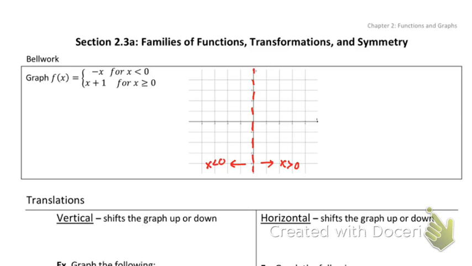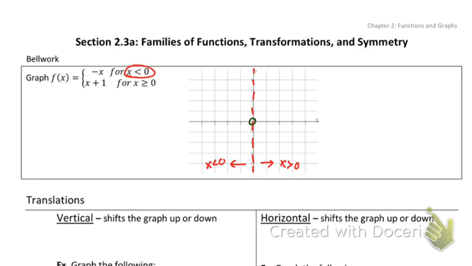if I don't know what shape this looks like, the values I'm going to pick to check it are going to be 0, because that's the line. Then I'll pick negative 1, negative 2, negative 3, negative 4 until I know what the shape of that graph looks like. So when I plug 0 into negative x, I get 0 out. I'm also going to note, because it's strictly less than, I'm going to use an open circle. Let's do this in green. So we're going to do an open circle at 0, 0.